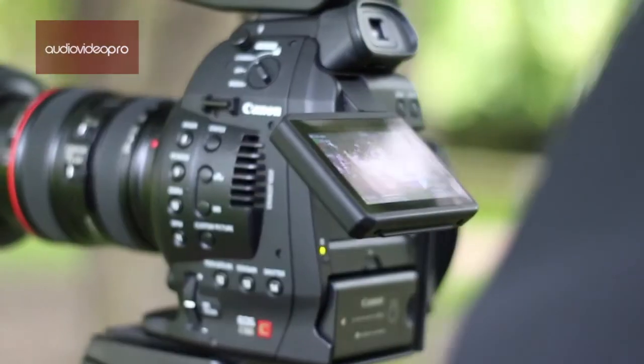Another advantage to this type of technology, especially in this type of camera, is the shallow depth of field that you get on a larger sensor. This has a super 35 millimeter sensor and with a very wide aperture lens the depth of focus is incredibly shallow, so the single shot DAF technology there could be very useful to help you get sharp focus most of the time even if you're not using the continuous focus tracking mechanism.